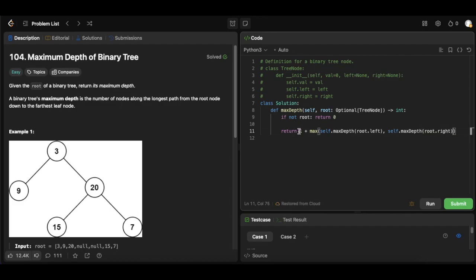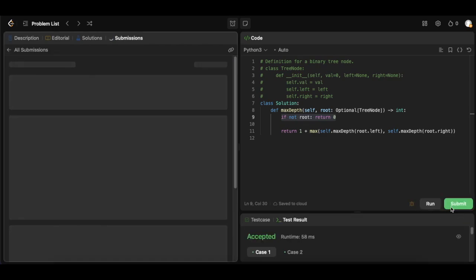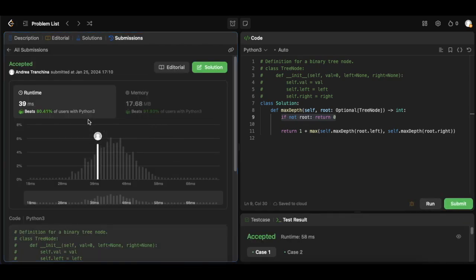And we know that the current node will have one depth greater than the maximum between the left and right child. So this will complete our function, and it will just be continuously called until we reach the base case, which is when we have no node. Let's make sure this runs. And we see that it works efficiently.